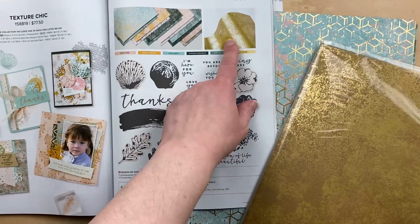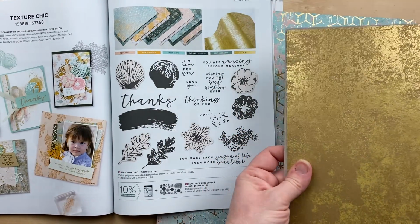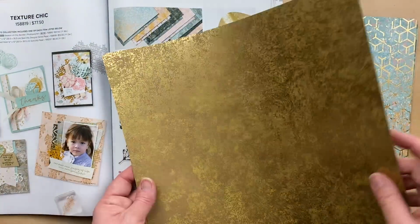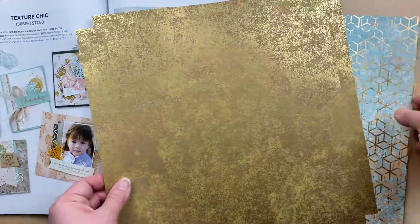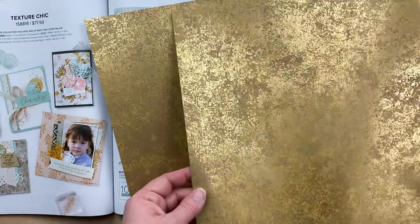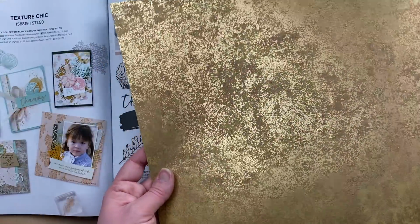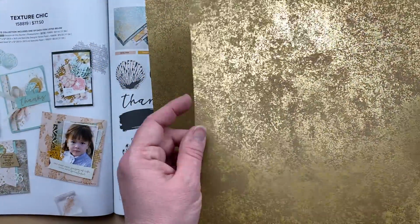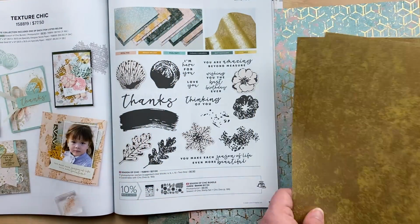And part of this suite is this specialty paper. I'm going to show you that really quick too, because it does coordinate so beautifully with the Texture Chic paper. This one is called Distressed Gold. There are two 12 by 12 sheets, and they are single-sided, so the other side is white. They're about the same weight as the designer paper, so not very flimsy. I think they have a nice weight to them. And you can see we've got this sort of distressed look. It's not gold foil, but it definitely has a shiny finish, but it also is very distressed. I guess that's the perfect word. Distressed Gold. Okay, so that's Distressed Gold.